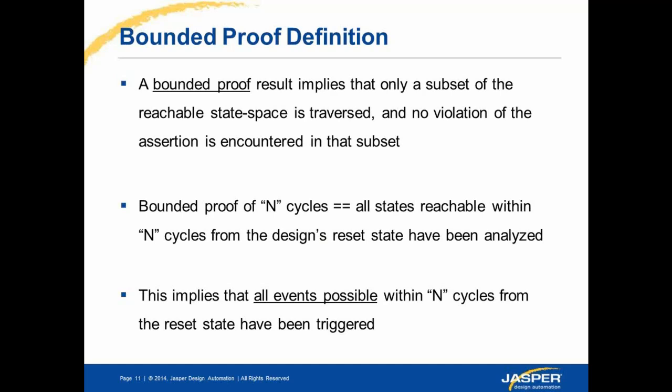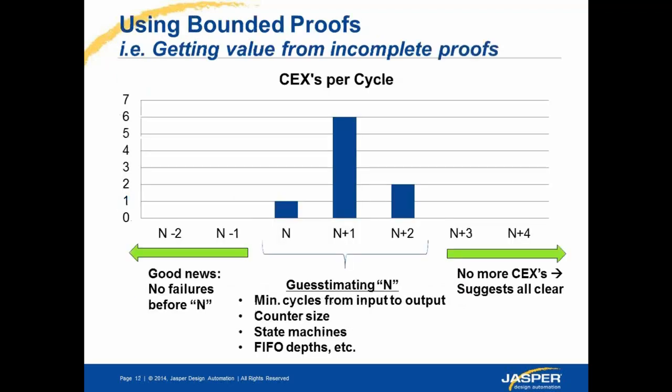People generally see proved or a counterexample when it comes to a given assertion. But when the two cannot converge convincingly, you get something called a bounded proof. And you see an interesting number along with the bounded proof, and that is typically the bounded depth of the bounded proof in an average design. So can you get value, as of today, can you get value out of bounded proofs?